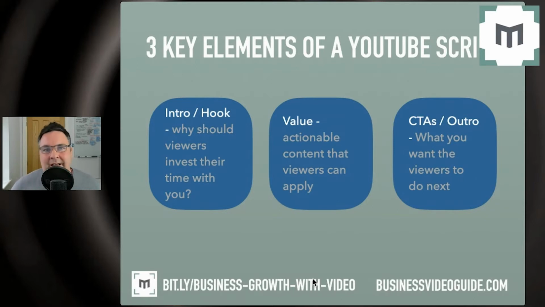Then we get to what's called CTAs. Now, if you don't know what a CTA is, it's called a call to action, and it belongs in the outro section of the script. Calls to action are when you're asking your viewers to do something, i.e., please like, share, and subscribe. That's a CTA. Or it could be, please go and download this cheat sheet. That's a CTA. Basically, CTAs are something that you would like your viewers to do after having watched your video. So you need to understand what the purpose of the video is, what you want the outcome to be from your point of view, and that will then determine what kind of CTAs you will put in place, and also probably when in the video you'll put those CTAs in.